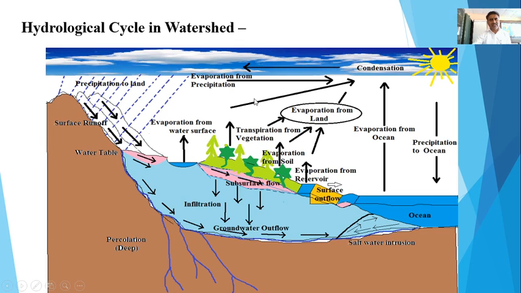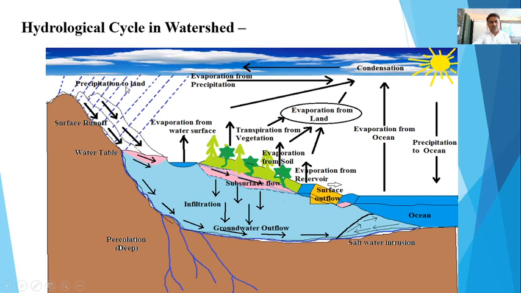So far as the hydrological cycle is concerned, this diagram is very important, because unless and until we understand this diagram, we can't realize and we can't understand the hydrological cycle. The first important thing over here is what exactly a cycle means. A cycle is a process in which, whenever any process starts, it completes its own process and ends at the start point. So start and end points are there in any cycle. Similarly, there is the hydrological cycle.